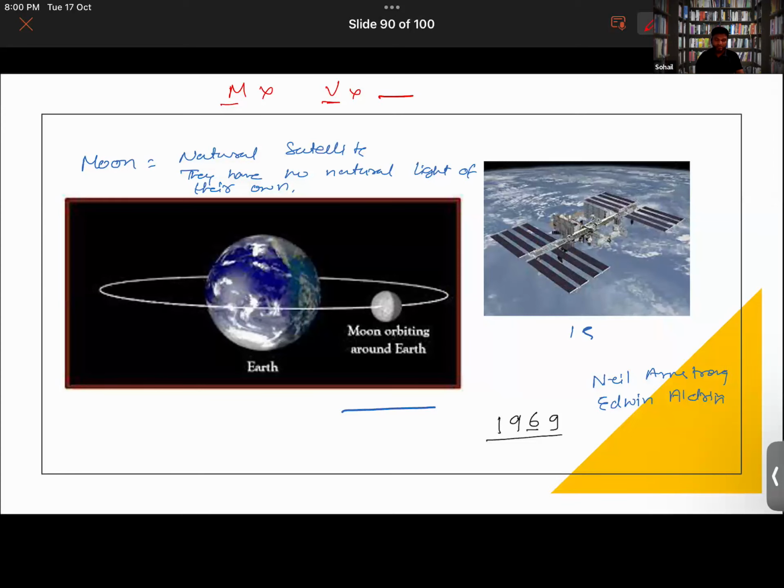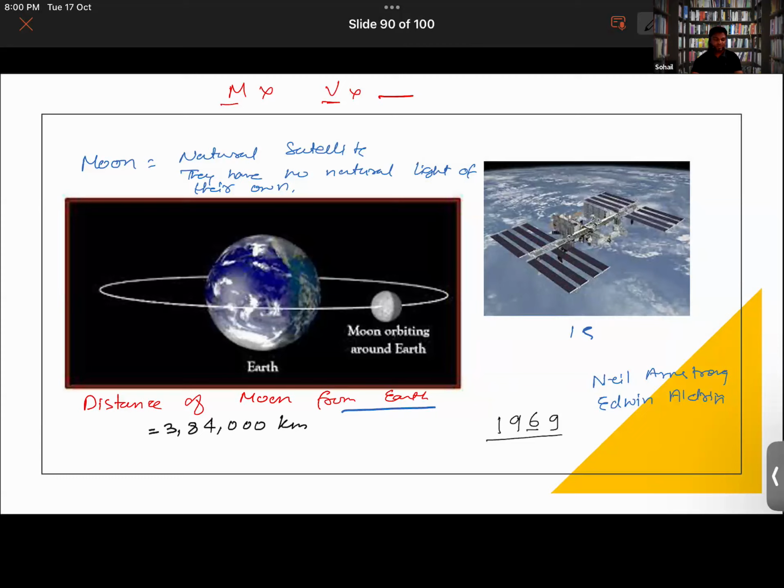Now, if you were to talk about the distance of the moon from the Earth, what is its distance? How far is it? 150 million kilometers. Again, that is the distance of Earth from the Sun. We're talking about the distance of the Moon from Earth. How could it be 150 million kilometers? Distance of the Moon? Around 300,000 kilometers. Around? How much? 384,000 kilometers. That is the exact figure. Okay. So remember that. That is the distance of the moon from Earth.